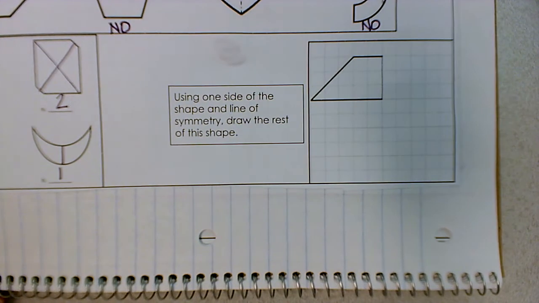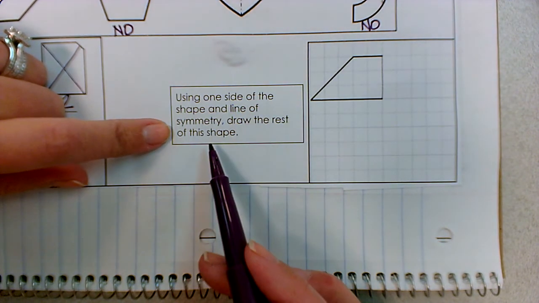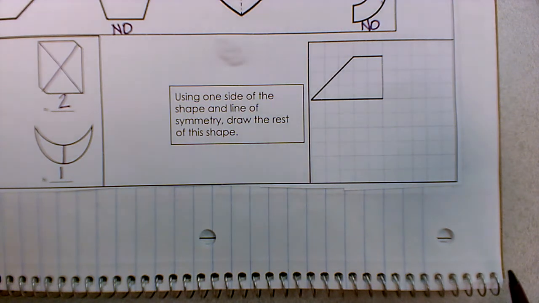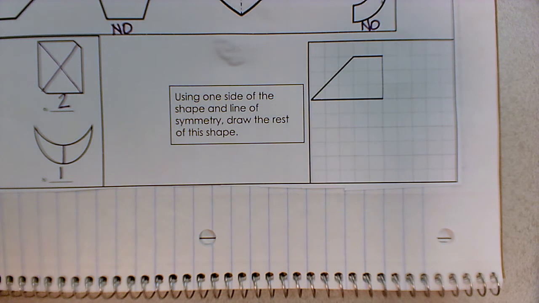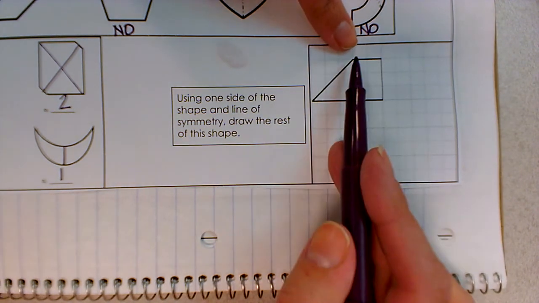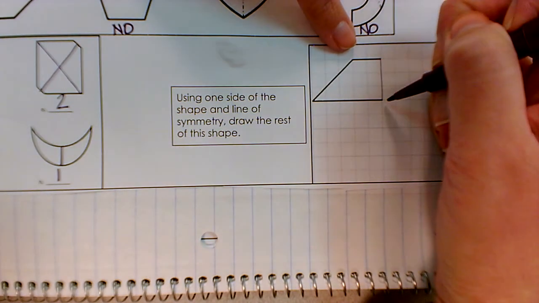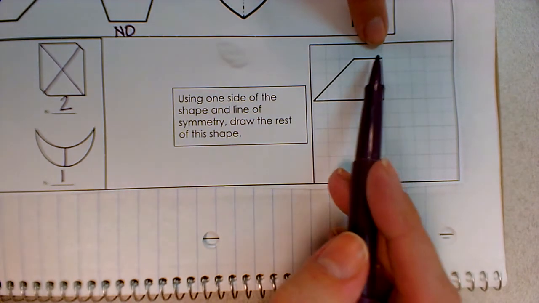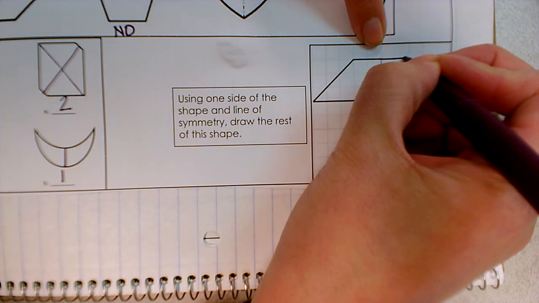Here's our last job today. So this direction says, using one side of the shape and line of symmetry, draw the rest of this shape. Now I know that your notes didn't quite print those grid lines, and I apologize, 4th graders, but you can see on my paper here that there are some grid lines. And so when I see that there's these grid lines, I'm going to count and use those as a way to know that it's going to be exactly perfect. So I'm going to continue on these horizontal lines first, because that's part of my shape that's still touching. This is the line of symmetry that I'm going to use, that's half. So on this half of my line, I have 1, 2 squares for my top line. So I'm going to go 1, 2 squares.